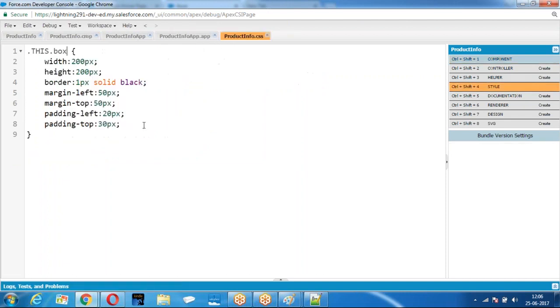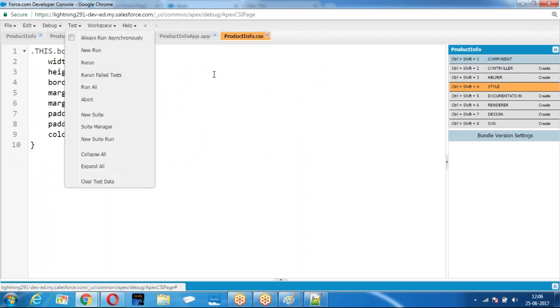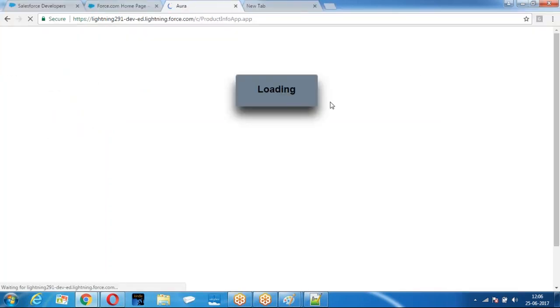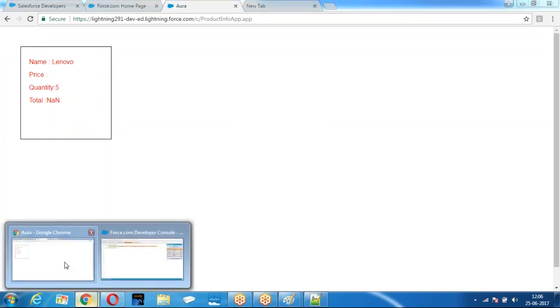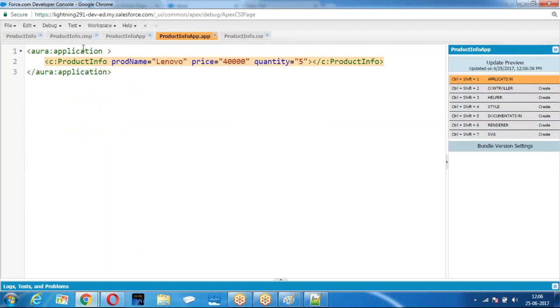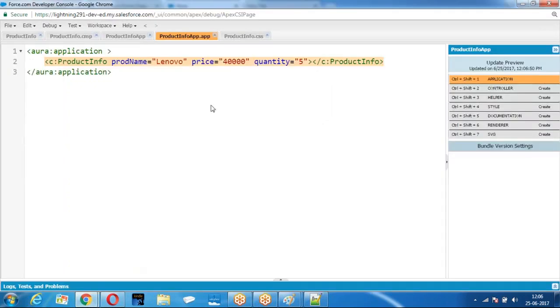At the same time I want to give... right boss. So the component we received, we want to generate the output for this. So what is the total value we received? Why total value received? Because go to application, have a preview, run from the application. What happened now? Product name Lenovo 40,000.